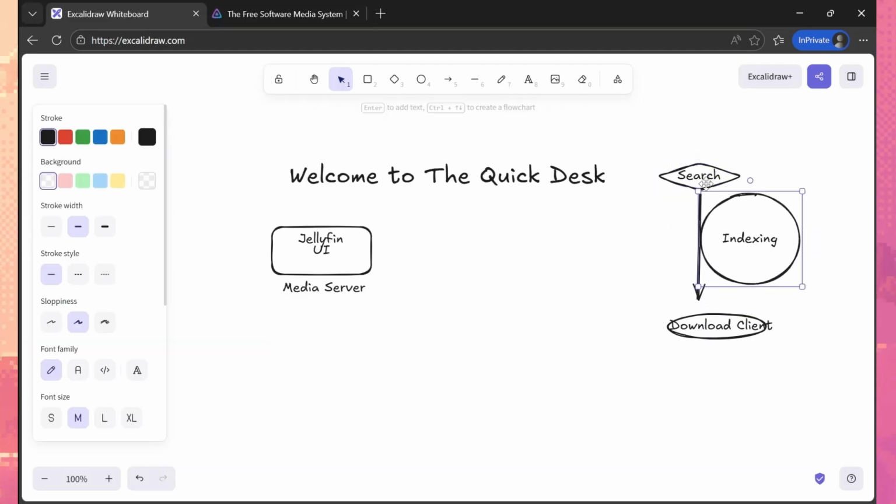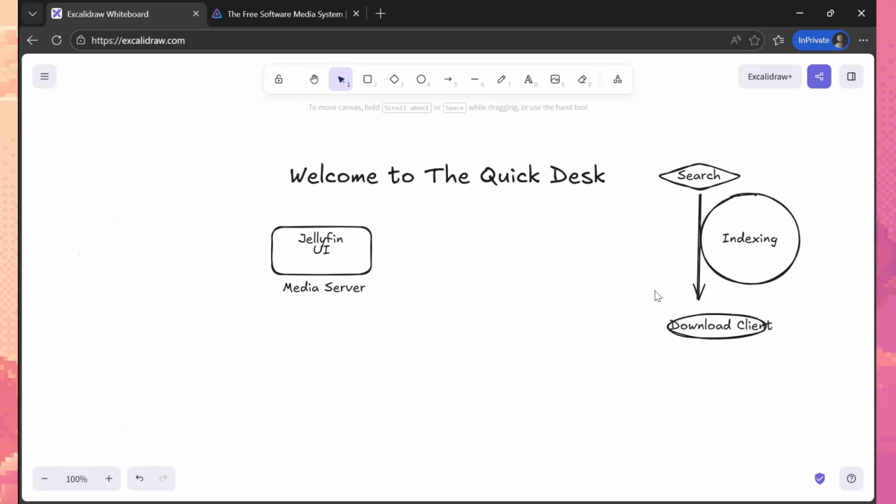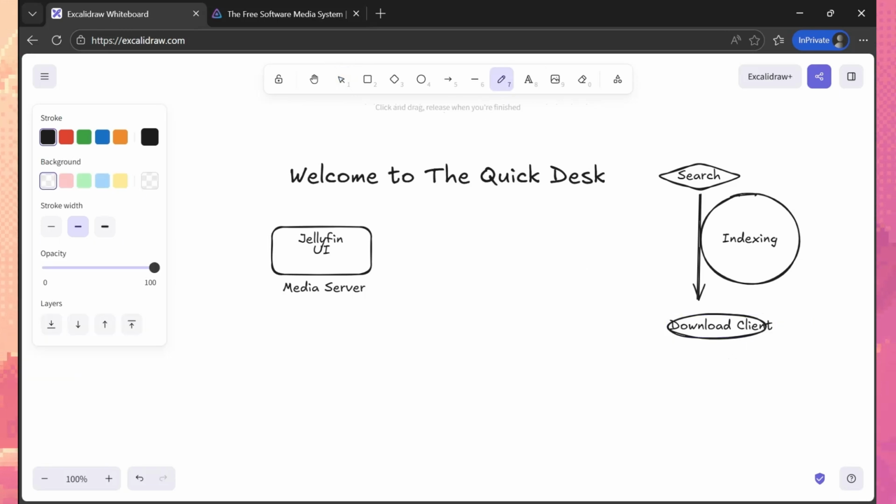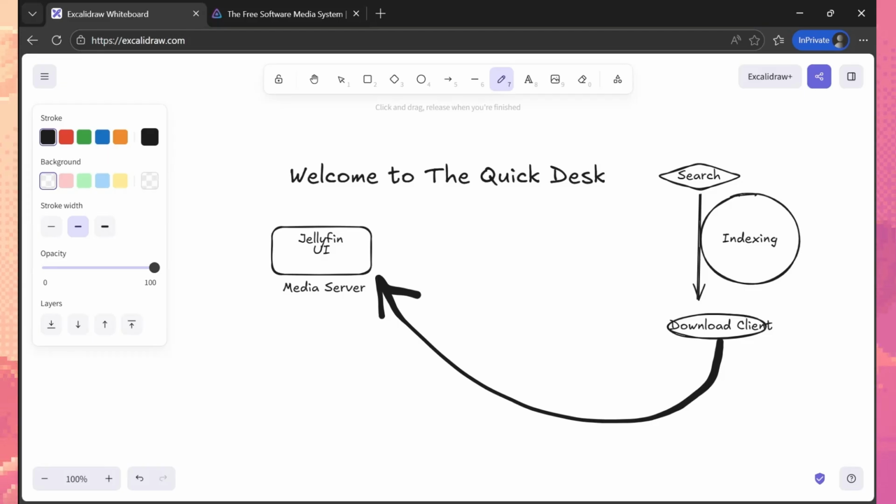Now it will do the indexing also, the search engine, and after that if it gets the link, then it will send it to the download client and it will download the movie. Then again after downloading, there will be indexing for this one. So the movie will be arranged on this media server automatically, so we don't have to do anything manual or any intervention. Now the limitation, again, you can get most of the movies but not all the movies.